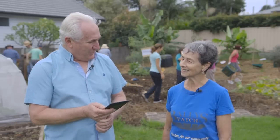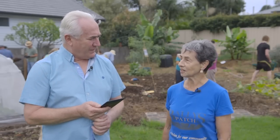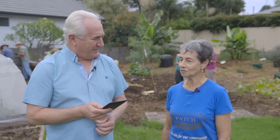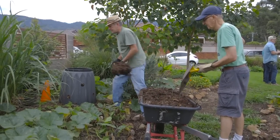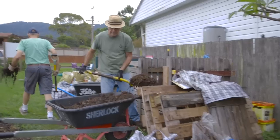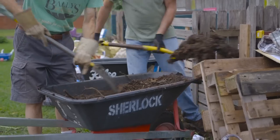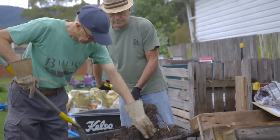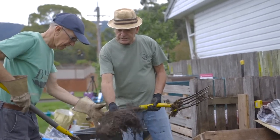And apart from the produce, what are the benefits to the individual people who join the club? Meeting other people, that's what everyone seems to say. Gee, I didn't know you lived here. So meeting people, a bit of camaraderie, good fresh air, which is really nice. We've been very fortunate with the weather. We've never been washed out on a working bee day. Bit of manual labour, which is always good, especially when you're retired. Getting down on your hands and knees, and getting dirty and all that. Absolutely, that's very important. Love it.